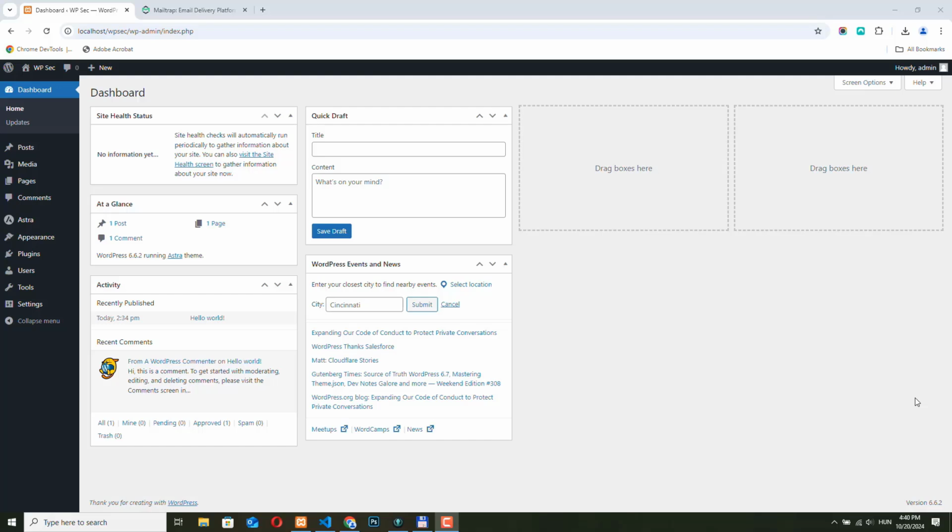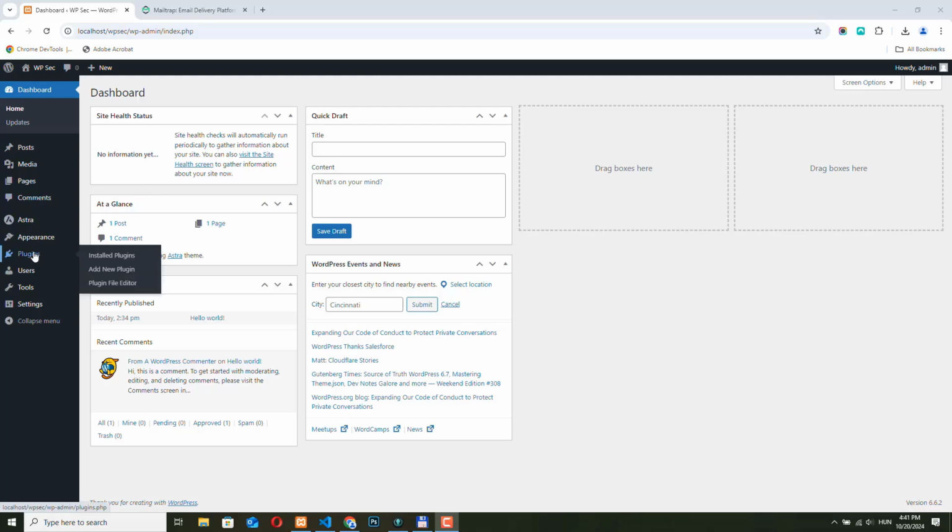This method helps protect against unauthorized access, even if someone knows your login details. So this is a very useful feature. This is not going to be a custom plugin because we won't need any custom settings on the administration side. So we will just add this code to our active theme's functions.php file. But before we can start, we need to make sure that our WordPress website can send emails.